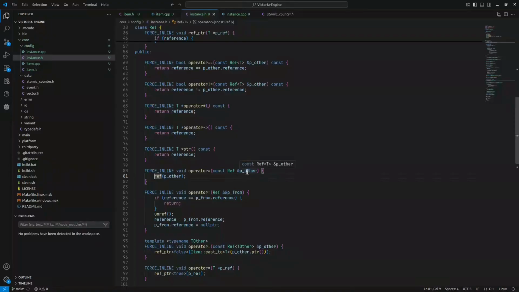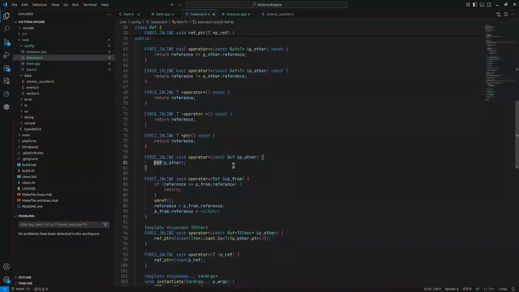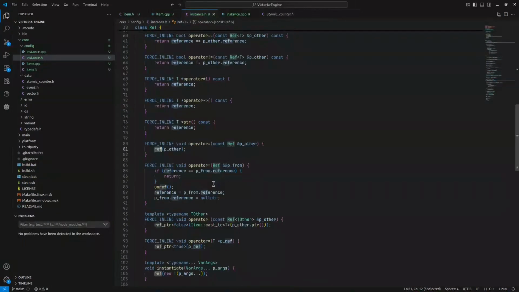You don't actually have to specify T here. And here we're using the move instruction. This is a new thing, I think, for C++. It's a C++17 thing, I think. And that's the move instruction. What it does is rather than copying data over, which is what we're doing in ref here, it instead wants to move the data from the source into here. So it calls our own unref, so it clears our own data, then manually sets everything up itself.